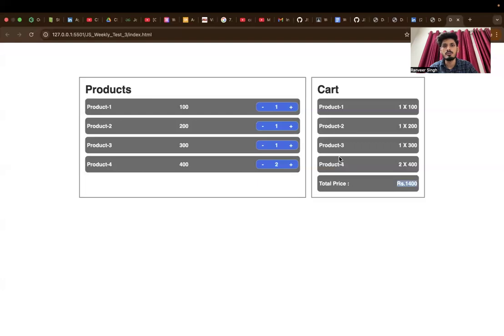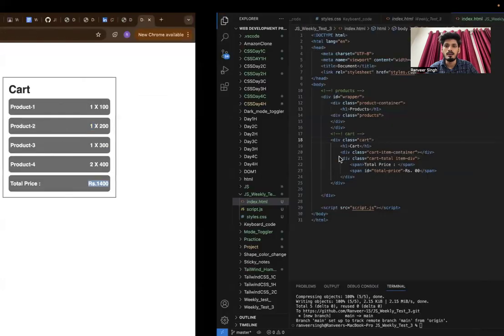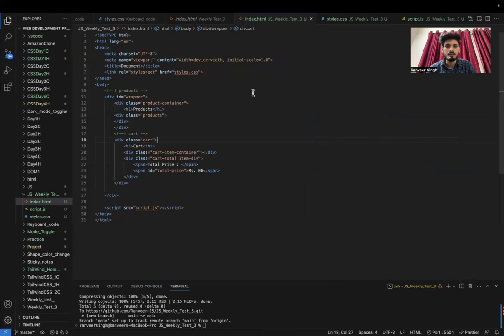And let's move ahead and discuss the code. So this is the coding part of the assignment, and we have three files, as I already discussed earlier. In the HTML file, we are just making the structure of the project, or rather the structure of the web page. And we have two sections, mainly: a product section, and the second one is for a card section.